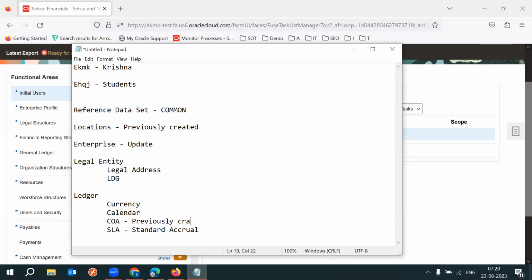Why, I'll tell you in this application. Coming to currency, I will use the existing currency, which is INR, predefined. Coming to calendar, I'll create a calendar now.